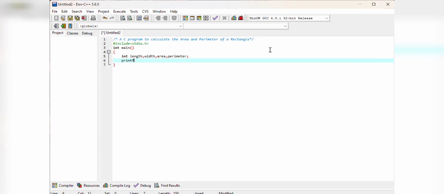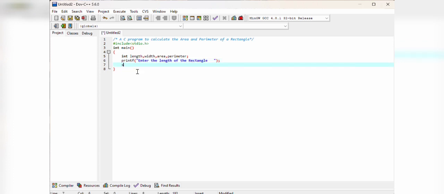Then we request, this is what the screen will display for the user. You type it inside this. Printf is what the screen will display when the program is run. Enter. Right now we need data, which is the length of the rectangle. That's the message we want. So we put it under printf. Can put some spacing there.